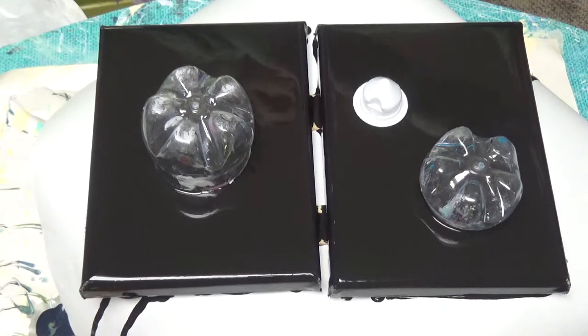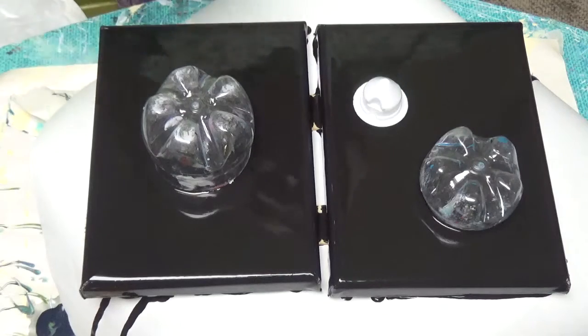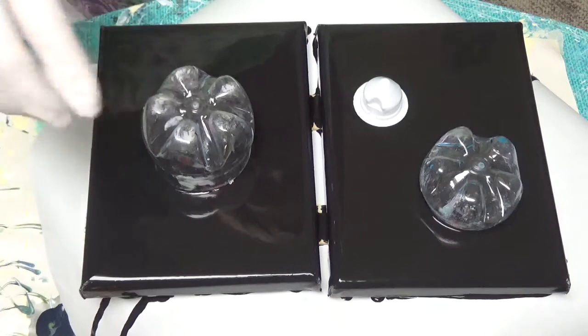I'm going to be doing two at a time, and I'm experimenting with this little insert to something. I don't even know where it came from. I've got all kinds of colors, and I've got colors behind me that I'm going to be using, maybe pulling out, whatever. And anyhow, I'm just going to start, and I'm not going to put too much.